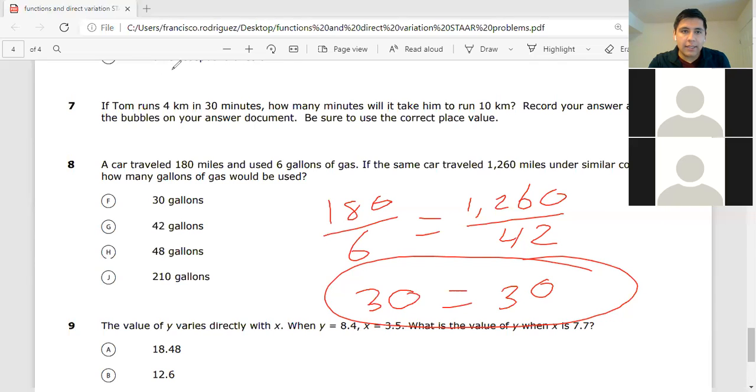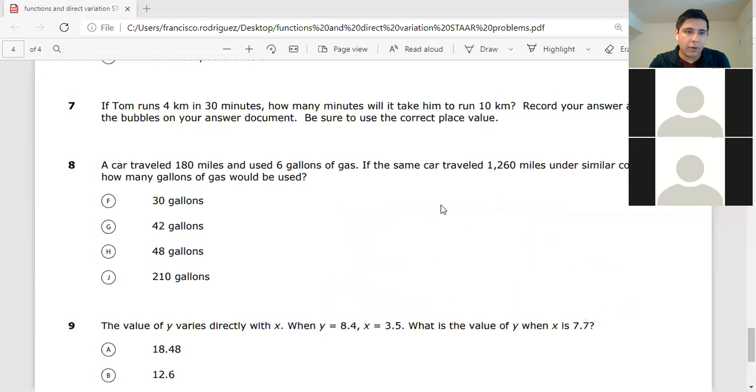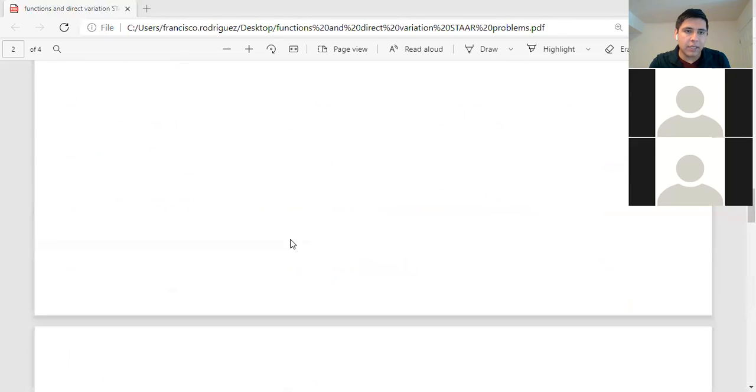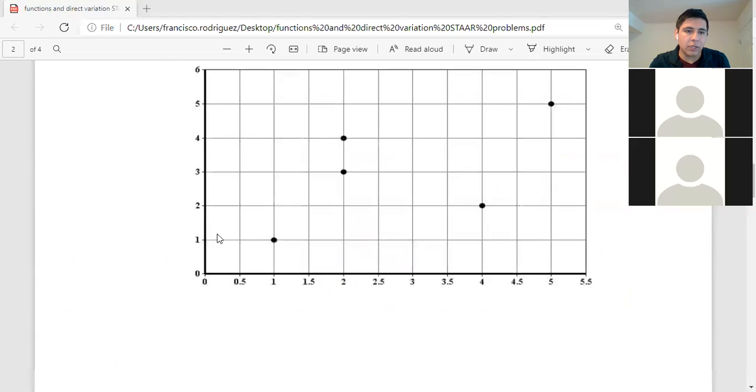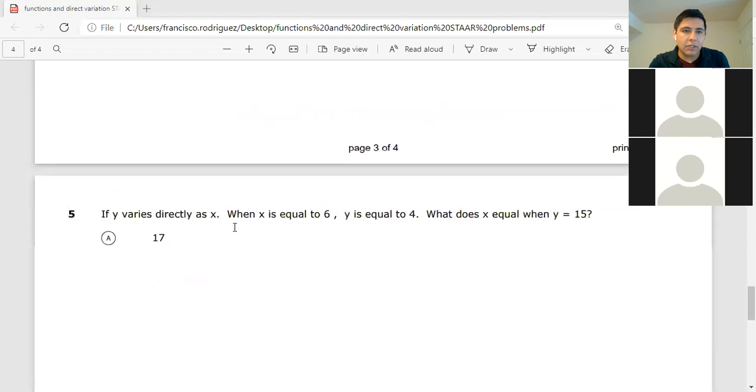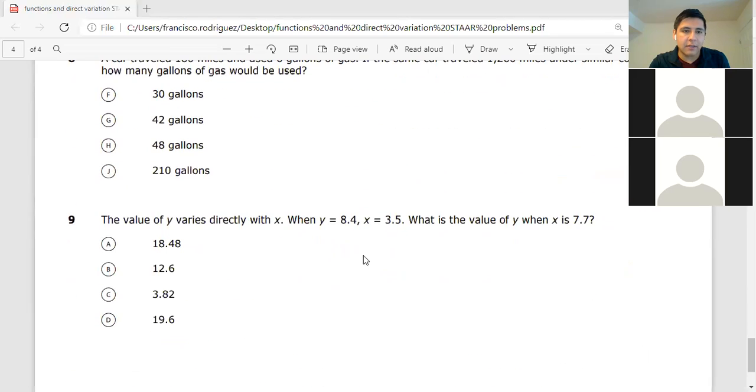So again, guys, this is our homework, okay? And we already did 8 and 9. If we were in class, we should have already done 1 through 3. So we're really only doing 4, 5, 6, and 7, okay? Once you guys have all those answers, make sure to submit them on Google Classroom. Like on a document type of thing? It's going to be on Google Forms. Oh, okay.